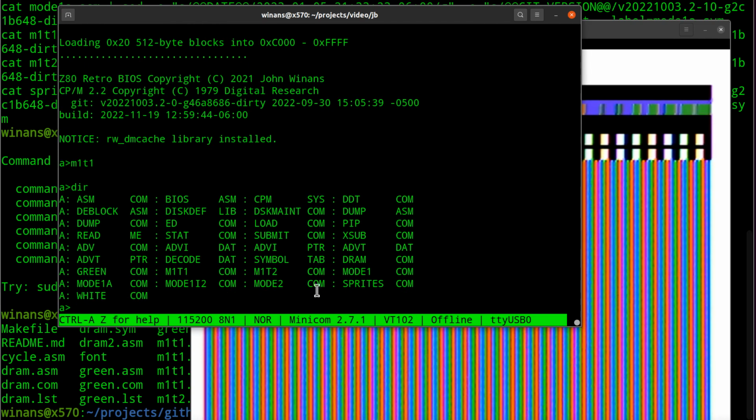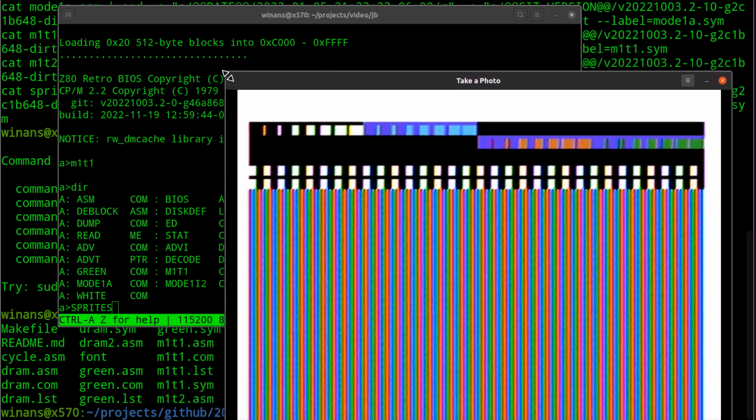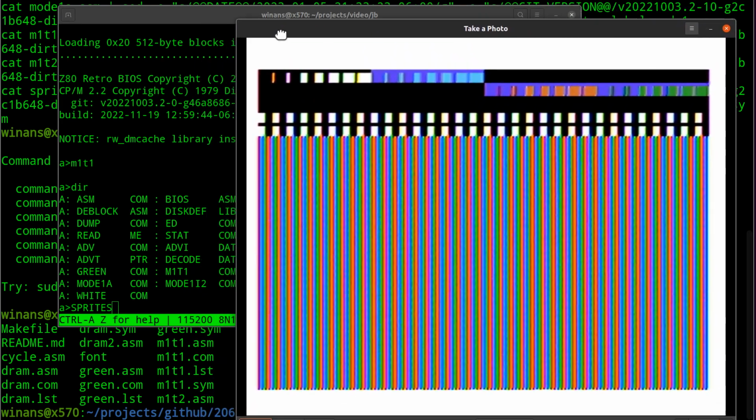Now, if you're working ahead, I think I pushed this one up to the repo as well. I'll do a video on this next time. This is a sprite demo. While you're looking at something on the screen right now that actually looks kind of poor, like I said, I did it on purpose just to make sure we all know what's going on.